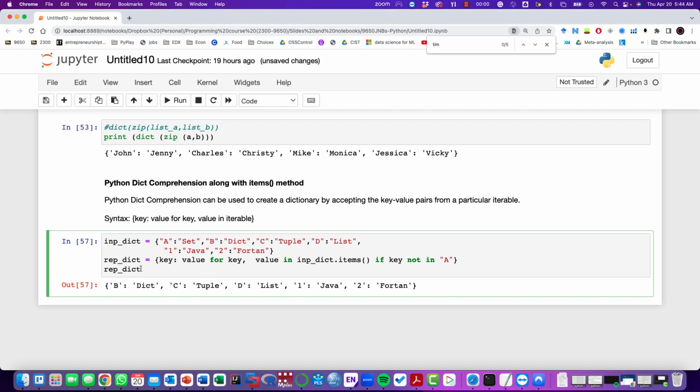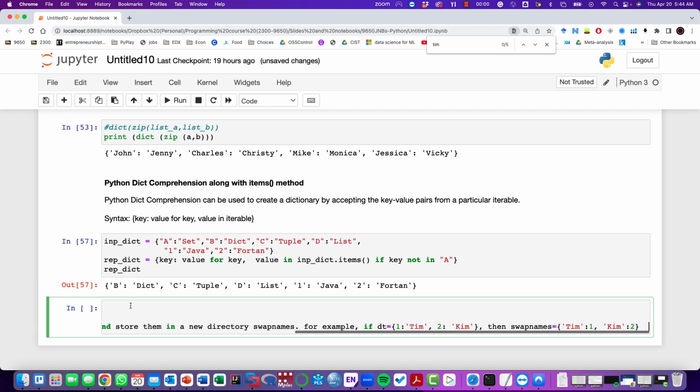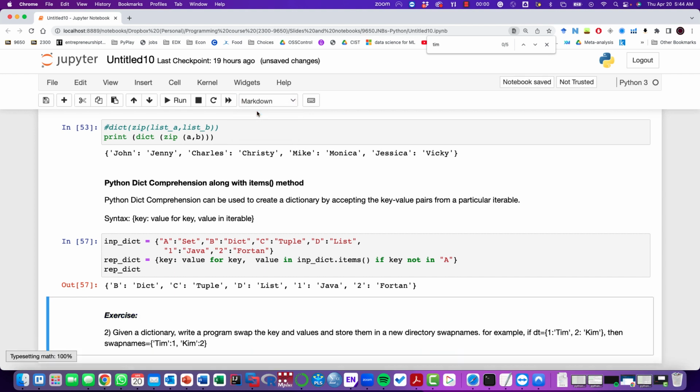So now let's see how we can solve the question we had in our previous class using comprehension. Imagine we had the question where we wanted to write a program to swap keys and values.